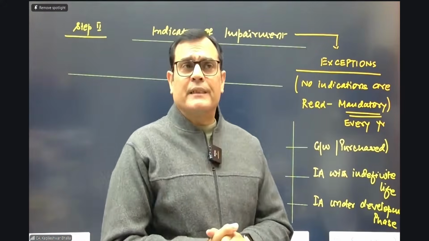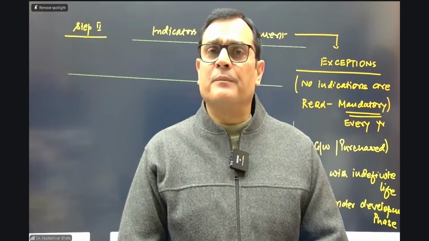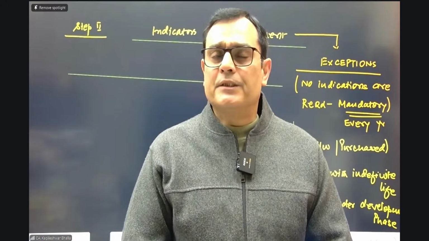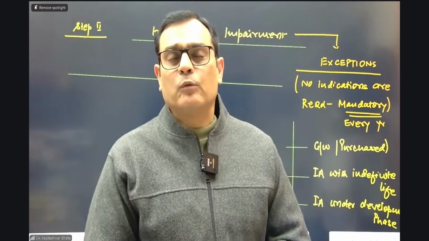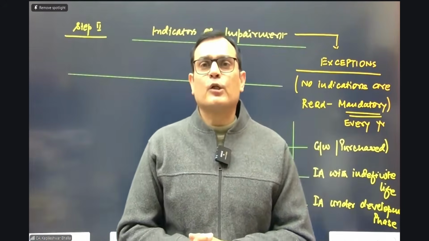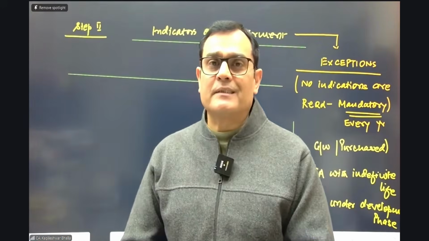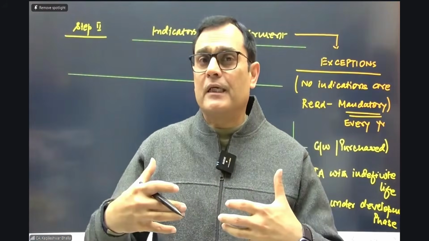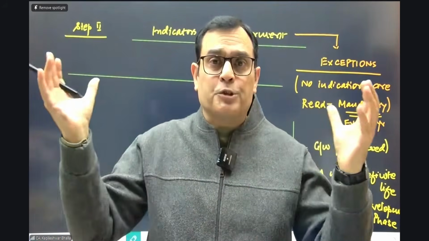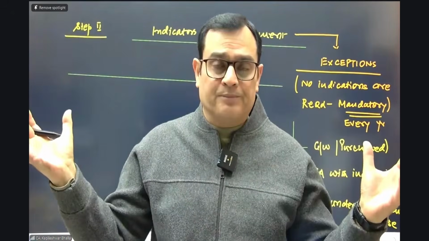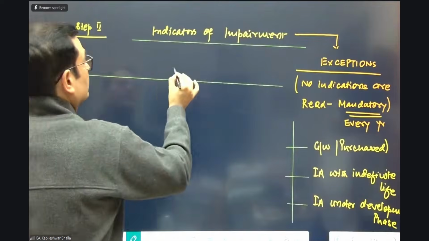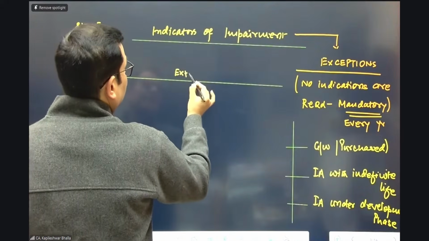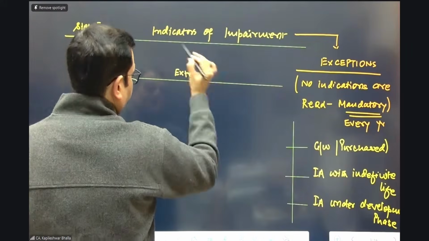Okay, now let's also give you the insights on the indications of impairment. When we start looking at the indications of impairment, I would say there are two indicators. One is external and one is internal. I'll not get into the internal indicators because that is within the organization itself, but we're looking at the indications in the external environment. So let's look at the external indicators.